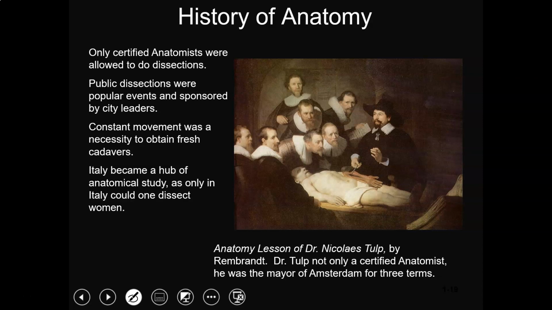Now, other anatomists would travel around, going from city to city to obtain fresh cadavers. It's not like you just go get a body, right? You had to obtain a cadaver, which means probably an executed prisoner. And at the time, you screwed up, they'd hang you for anything. Steal a pig, they're going to hang you. Italy was a place where lots of anatomical studies were done. They dissect women there. Equal opportunity dissection.